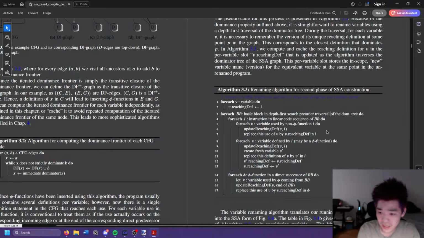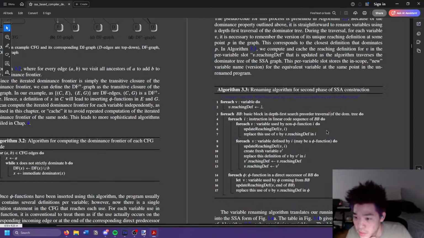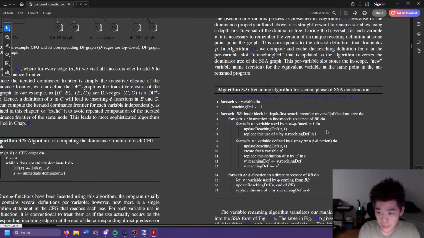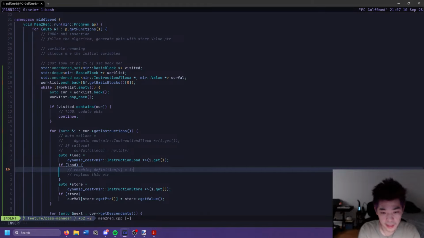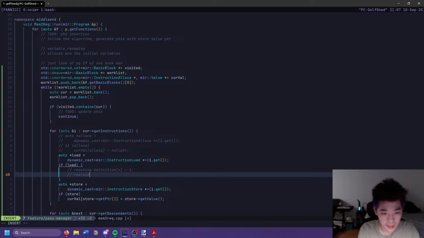Okay, let's just write this in comments for now because I do need to go soon. So we update at b equals I, and then replace.